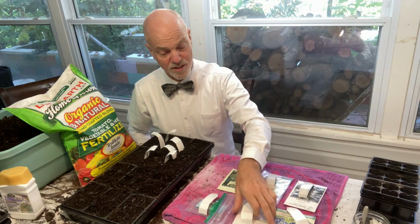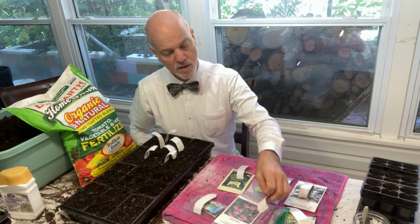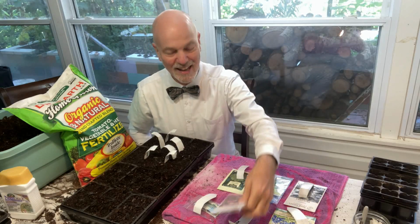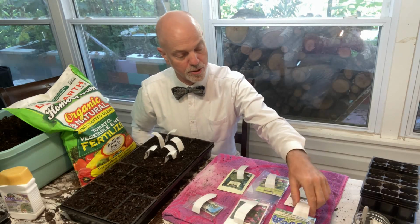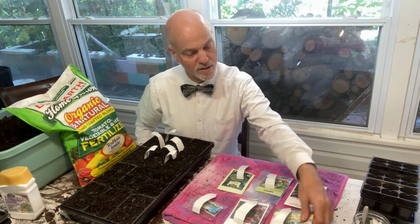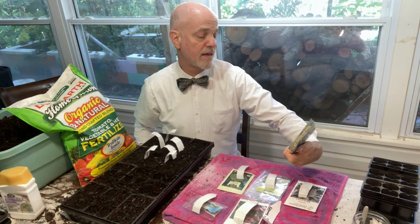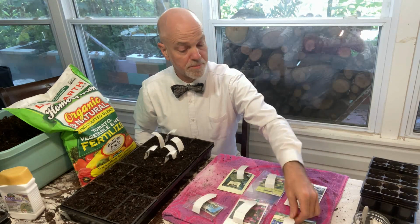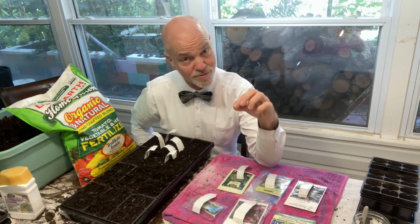But we have another situation here with the chives. Are they perennial? Yes, they're perennial. I suddenly doubted myself there for just a second. The chives and the blue bonnets are perennial. Well, now, are the blue bonnets perennial? I think they are. I know they will come year after year. Maybe they seed themselves, but they will do better starting in the fall here in the panhandle of Florida.